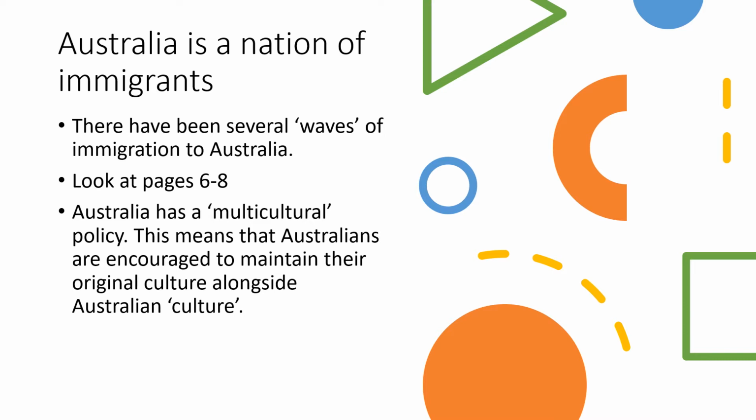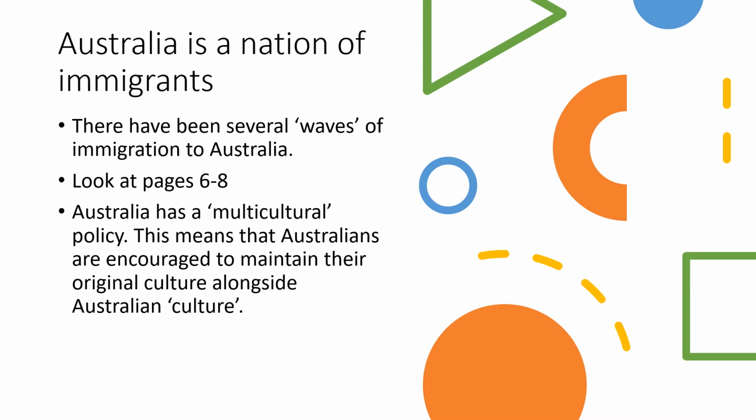There have been several what they call waves of immigration to Australia. Now, the first wave, I suppose, was convicts, and then we had free settlers, mostly from England and from Anglo countries. However, there were Chinese people and Jewish people on the first fleet. After that, there was a major influx of immigration during the gold rush, where people from all around the world came to Australia. And then after that, there's been successive waves of people coming for various reasons.